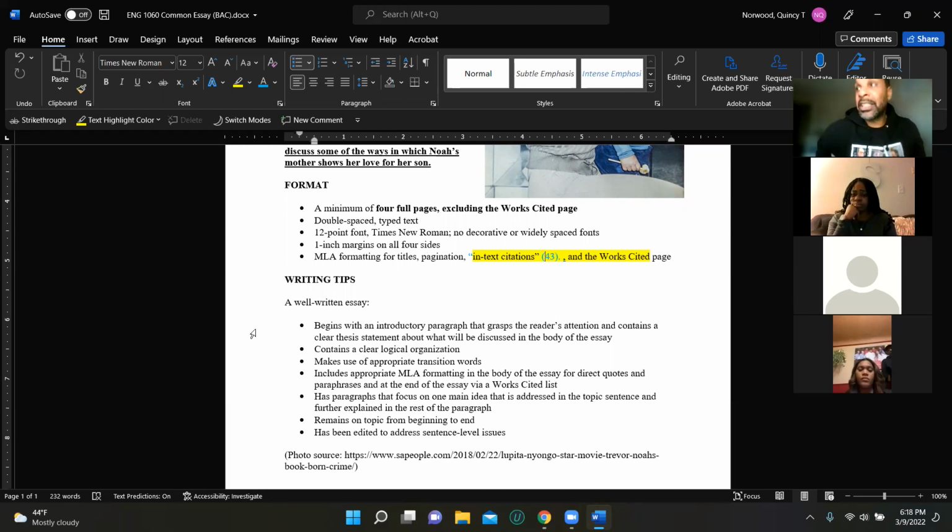That is good. That is actually going to be one of those benchmark skills that you need before you get out of English 1060. Nobody's expecting you to write perfect papers. We don't even expect that of our 1510 students, or any student for that matter. But organization is one of the skills that you're going to have to be showing. Even if that skill is still developing, it has to be there. If your final draft is all one long paragraph, that's not going to bode well for you. So organization is something we should definitely put our focus on for this essay.